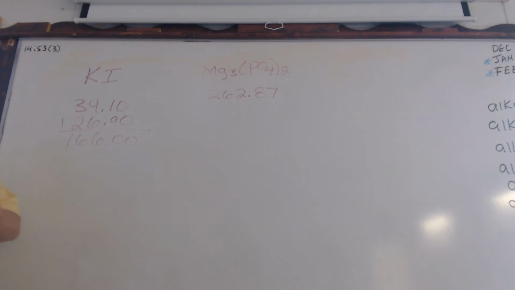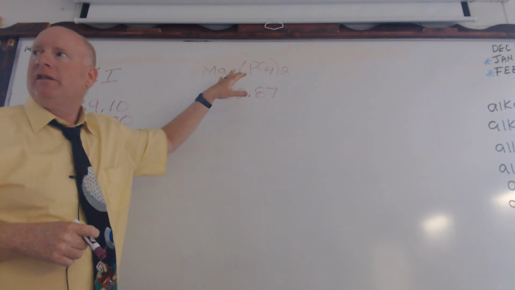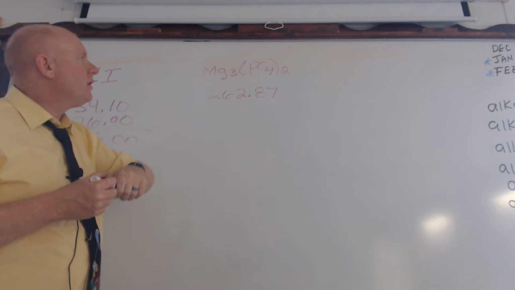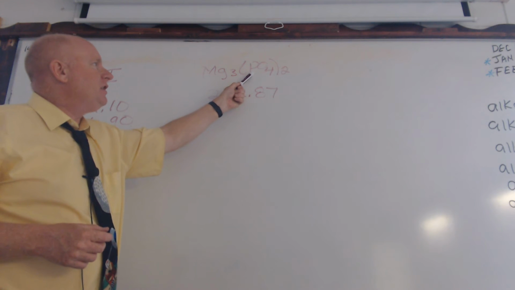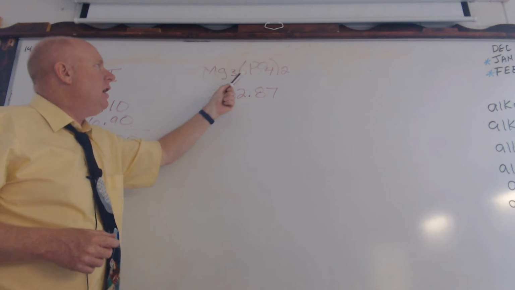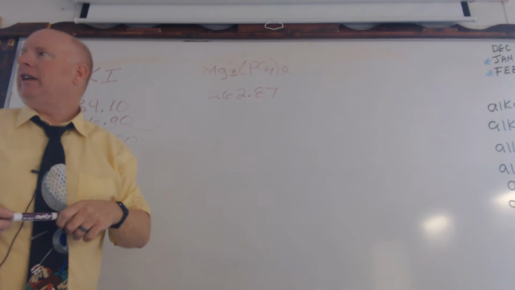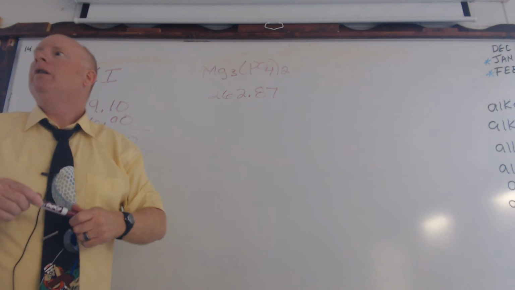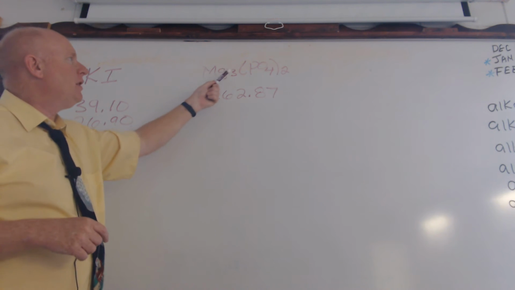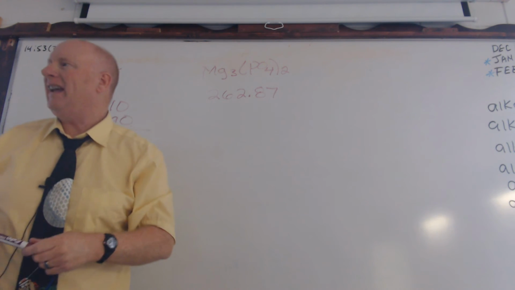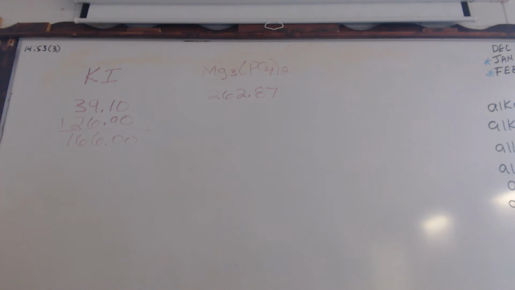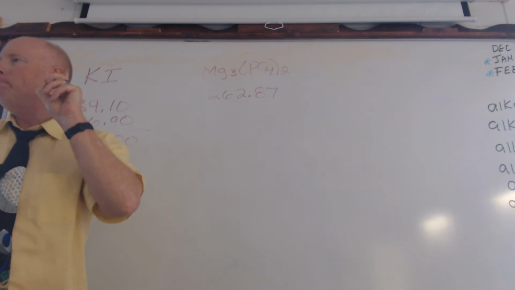So you're taking that magnesium, which was what, 24.7 times 3 gives you a number. Whatever phosphorus atomic mass unit times 2, add that together, and then 8 times 16, I think gives you 144. 144 plus whatever that is, plus the 2 phosphorus gives you 262.87. So this is just like a counting unit, okay? So for every 166 grams or atomic mass units of potassium iodide, you would get exactly 1 mole, okay?